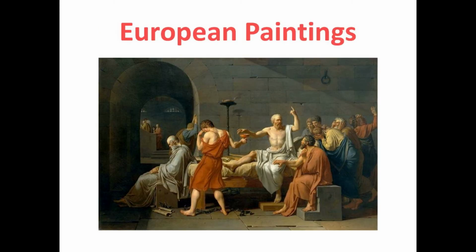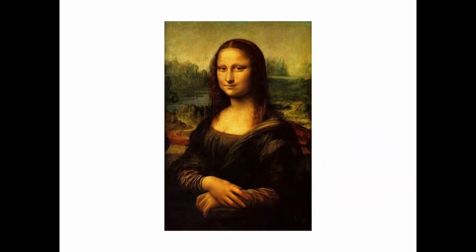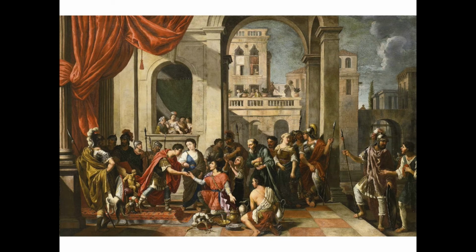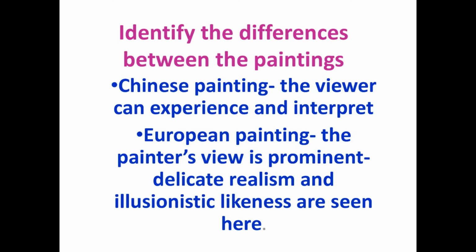Now look at these European paintings. Can you identify any differences between the paintings? The Chinese paintings provide a space to you, the viewer, to interpret it in your own way. In a way, you can get into the painting and be there, like the story of the painter Wu Daozi. Your interpretation of the work is as important as the painter's creation.